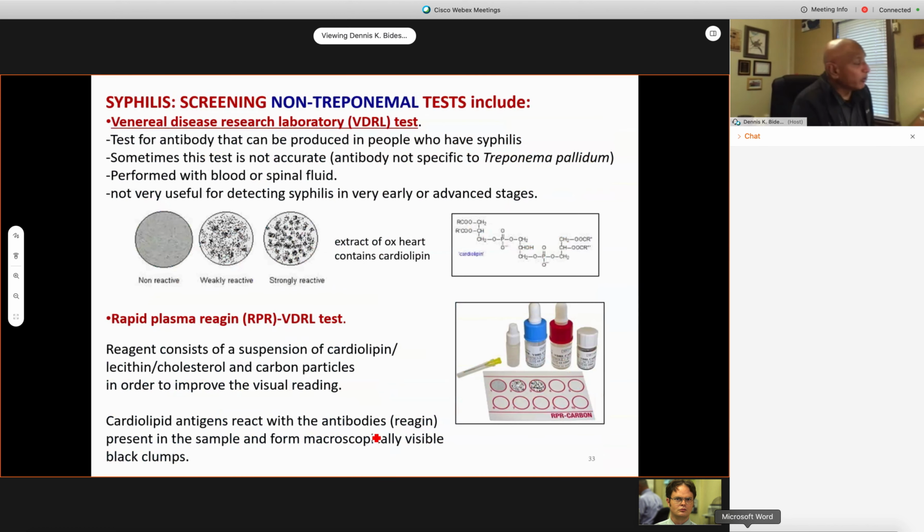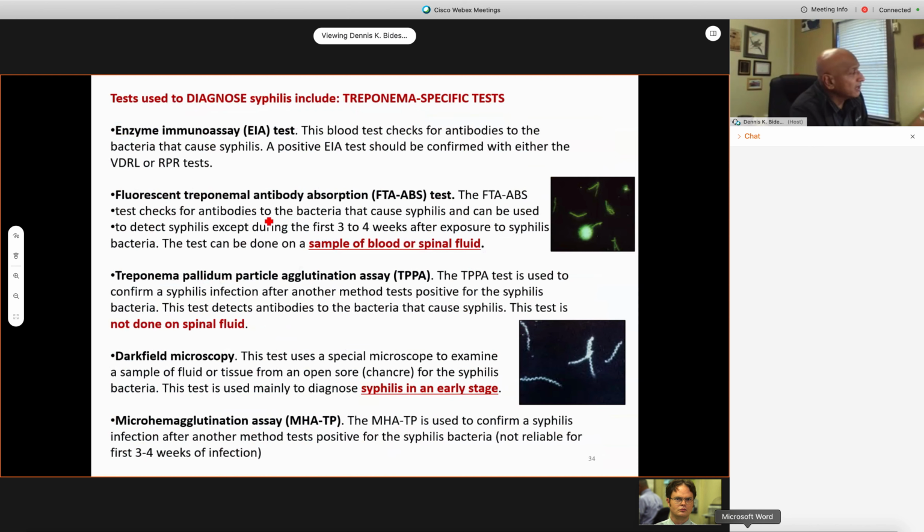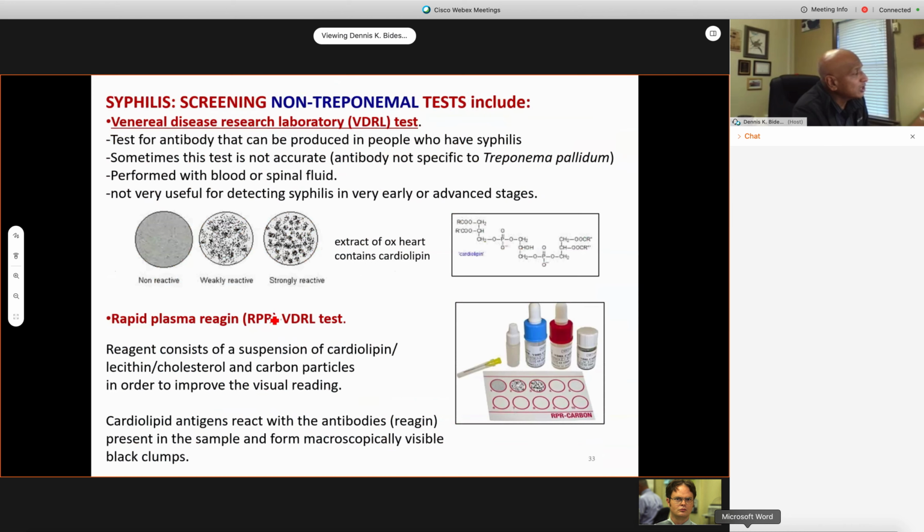Now, as far as screening for this, don't worry about this slide here. That's not for you. But I do want to talk about the classic way we screen for syphilis to tell if a patient has syphilis. Keep in mind, we can't culture this organism. For years, people have been trying to culture this in the laboratory. You can't culture it, so you rely on serological tests, in other words, blood tests to tell if you have antibodies to this organism.